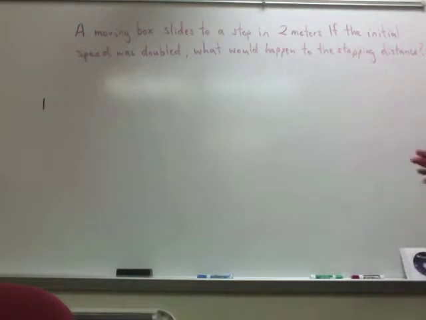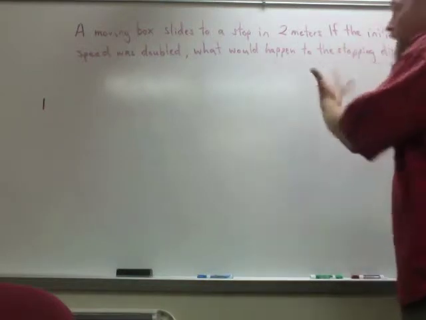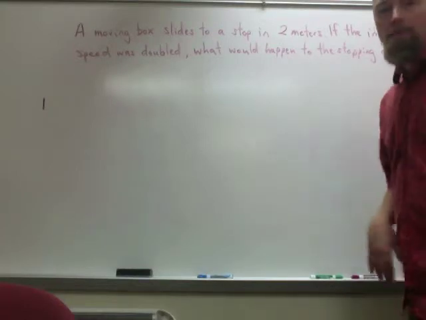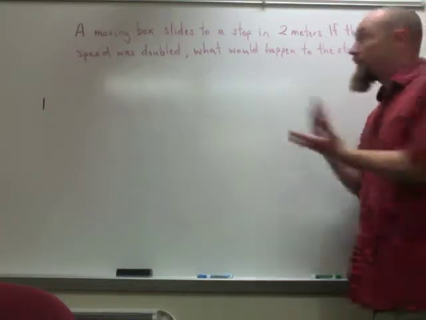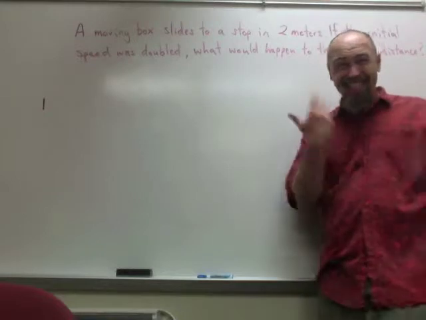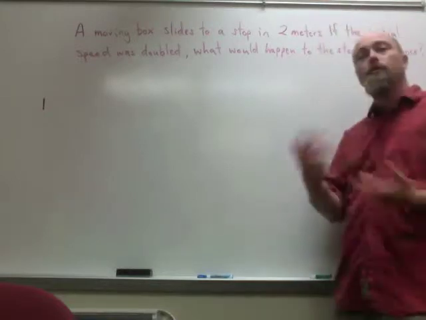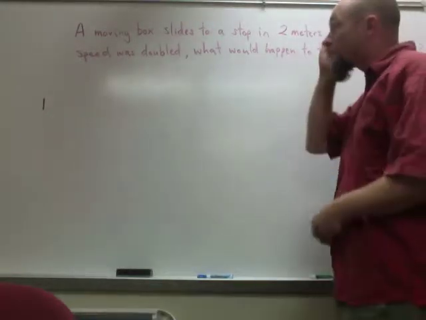It says a moving box slides to a stop at 2 meters. If the initial speed of the box was doubled, what would happen to the stopping distance? Okay, so let's say you have a problem like this, and you're not really sure where to go with it. Well, let's think about it.